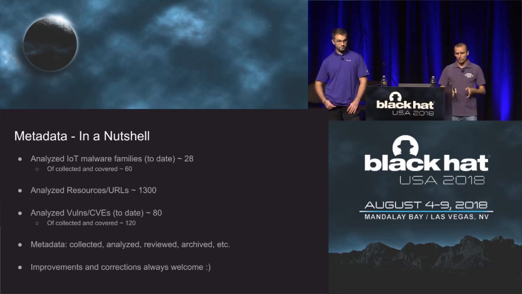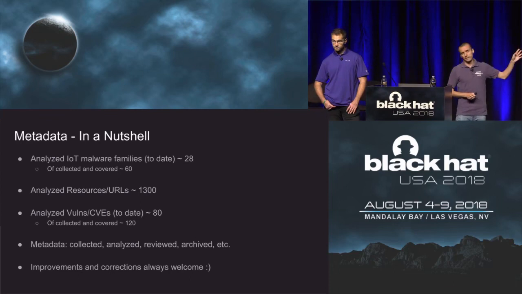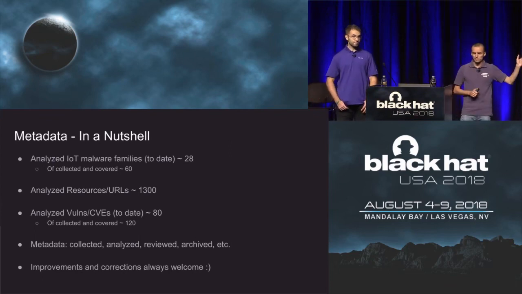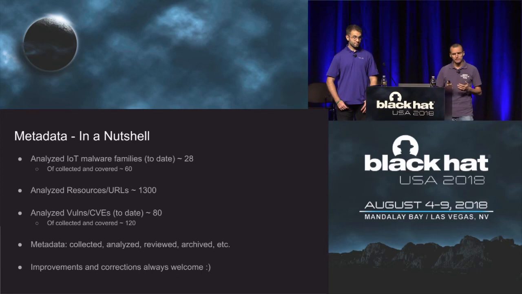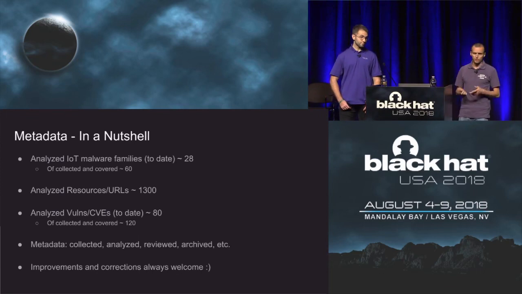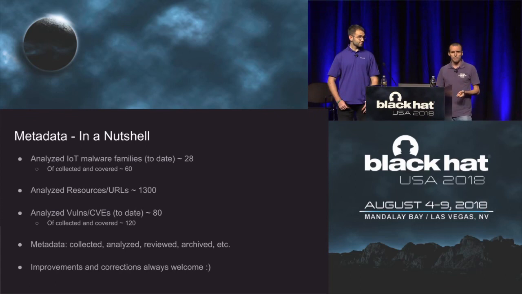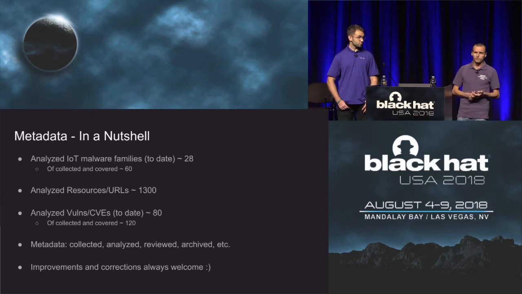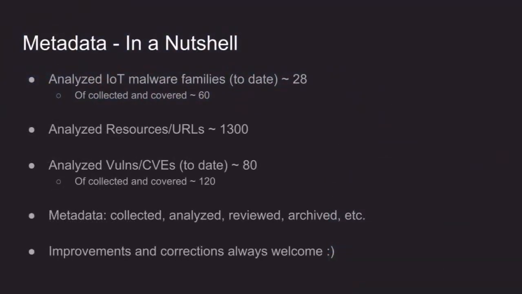But up to this talk, to this moment, we thoroughly analyzed 28 of them, going into all the specific features and details we want to collect. In relation to these 60 families we cover, in the big picture, we collected and analyzed roughly 1,300 resources, mainly URLs, leading to PDF reports, security advisories, full disclosures, vulnerability details, ExploitDB, exploits, Metasploit, all kinds of resources which are related one way or another to the particular IoT malware family we analyzed.